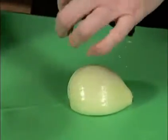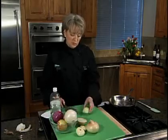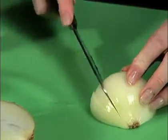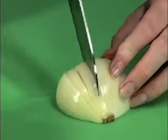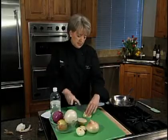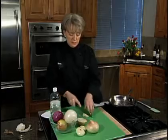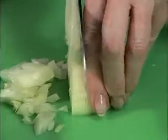You may need to trim off a little bit of brown on the end and make sure you have your vinegar here on the board. Okay, so if you put the root end of the onion away from you and make cuts, not quite all the way through the root, but all the way to the cutting board, just going to make some slice cuts in the onion. The closer together you make them, the smaller your diced onion is going to be in the end. And then just go right down, perfectly diced onion.